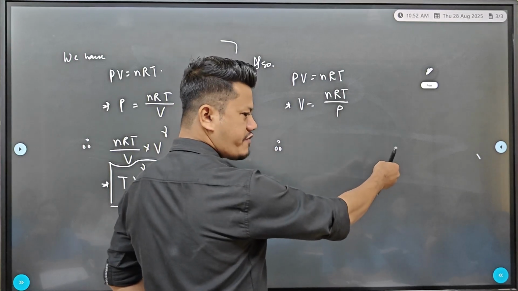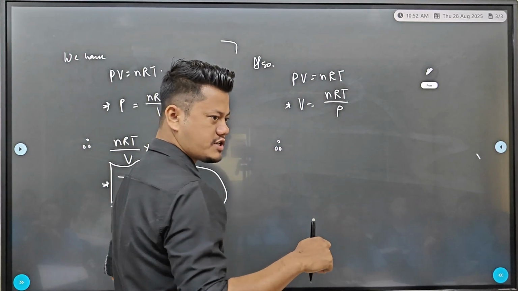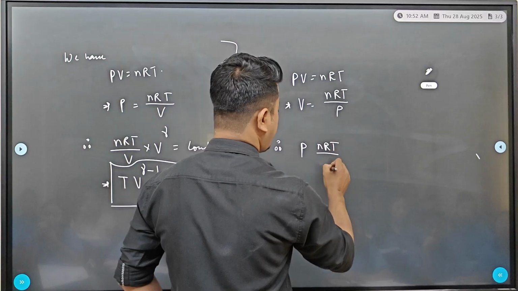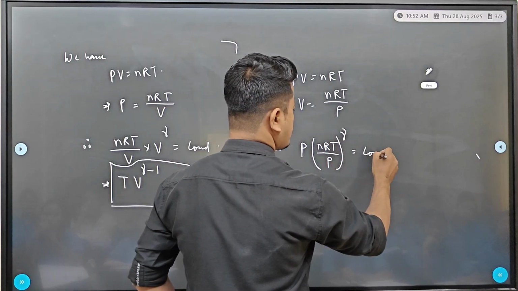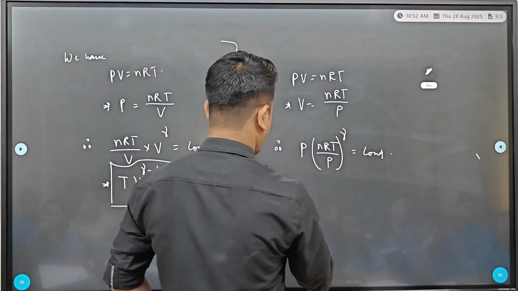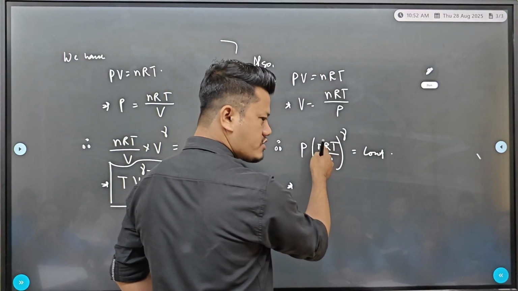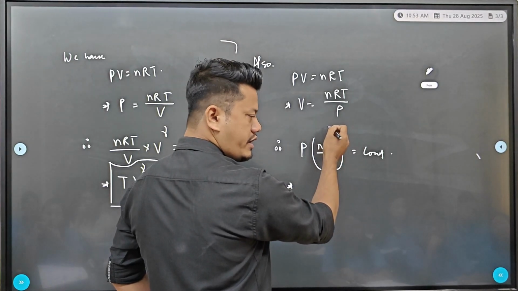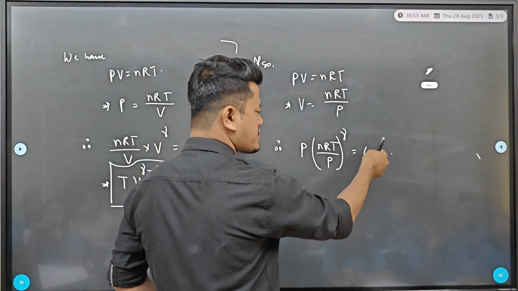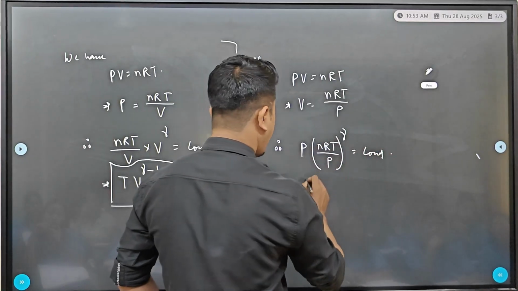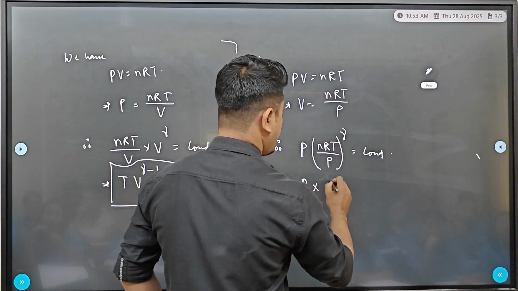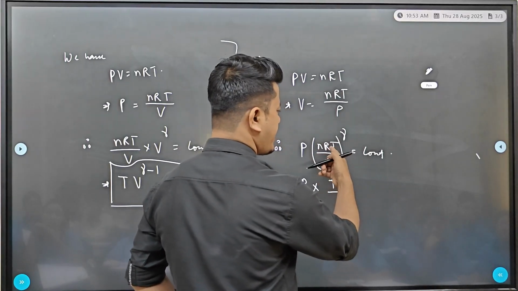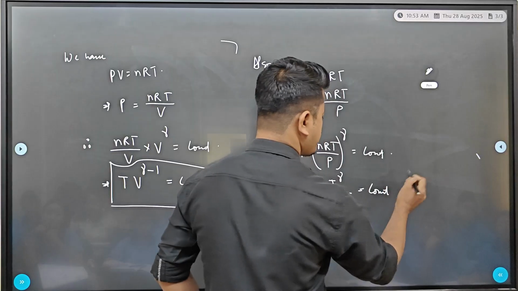Therefore, in the main expression of the adiabatic process, PV to the power gamma equal to constant, can I replace V with nRT by P, to the power gamma equal to constant? Yes or no? So now you see, n into R, again it is a constant term. If I break it down, I will be getting nR to the power gamma. If I send nR to the power gamma towards the right hand side, constant by constant will give you constant again. So ultimately I will be getting P into T to the power gamma by P to the power gamma, equal to constant.